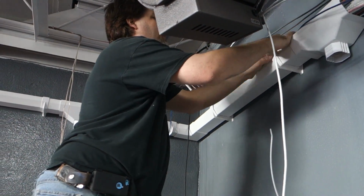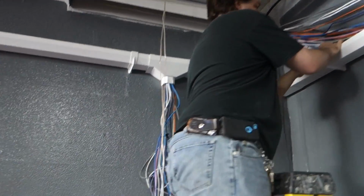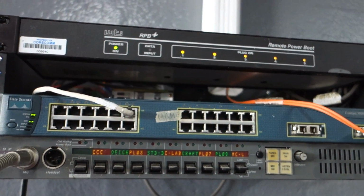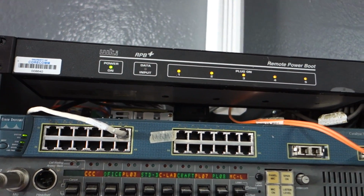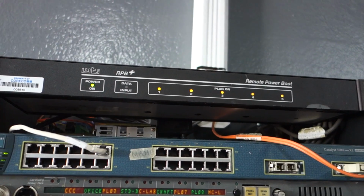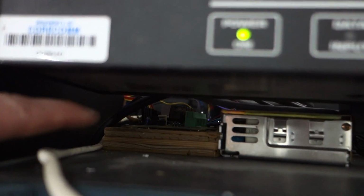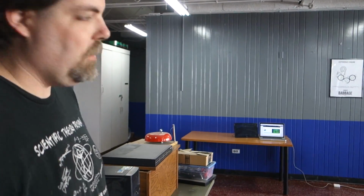I just wish that rack switch was a little quieter, but... The switch? Yeah, it is a little loud. But it's working hard. It's doing serious stuff. So what's with the remote reboot setup on there? And what's this whole thing back here? Oh, that's the controls for Tesla LED. Oh, they're controlled on this side. Oh, cool. Well, that was also in the rack. Does the camera for it work? Yes. Good. Oh, my God. Look at that.